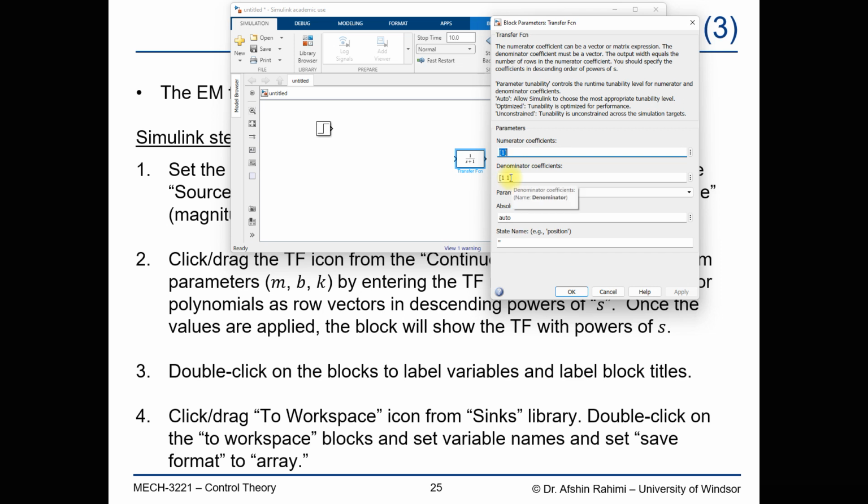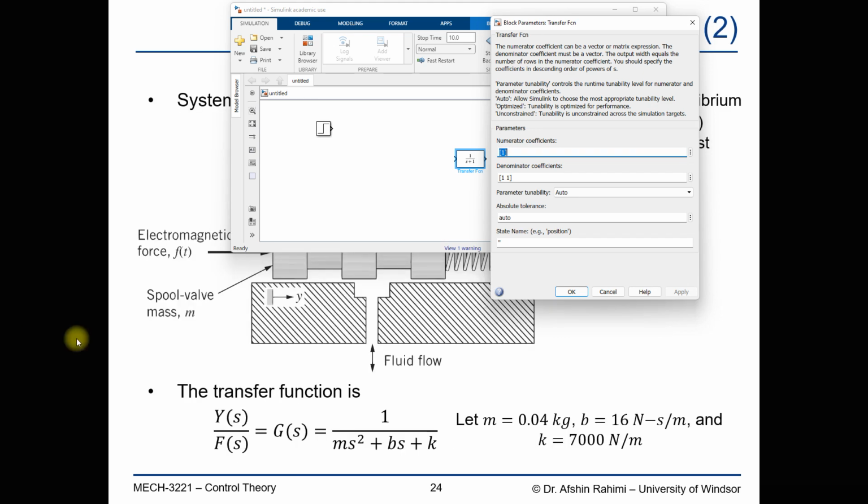For this system, we need our transfer function to be what is in the equation. So we need to replicate this transfer function. So the numerator is going to be still 1, but the denominator will be ms squared. So m will be our first one.